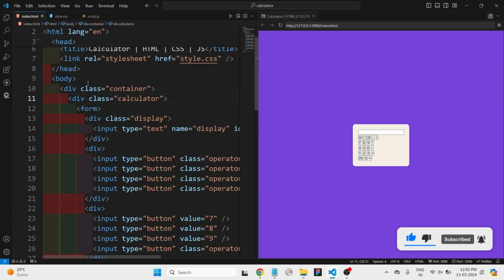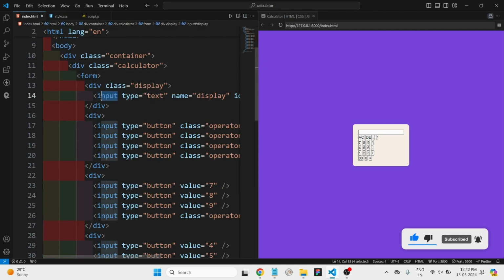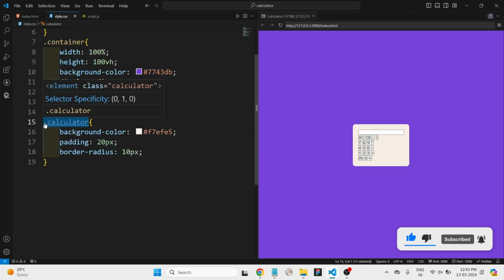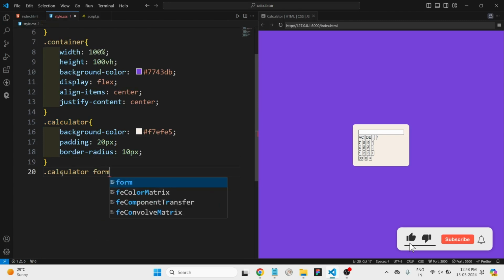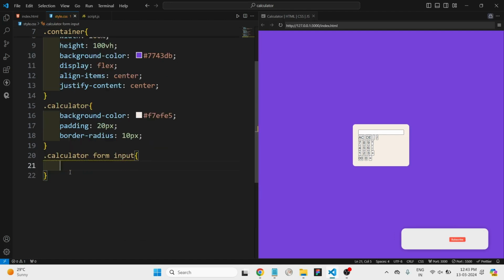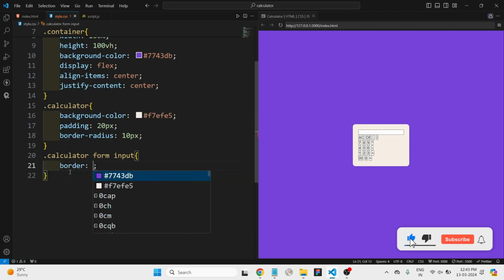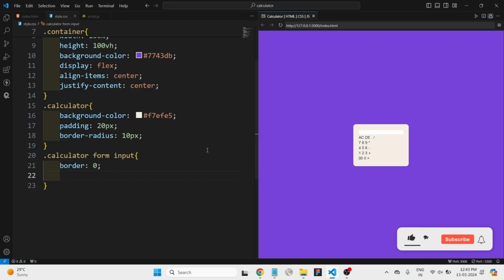And now go and give style to the input. For accessing this input, go to the style and copy the same class name. Copy this, and inside this calculator form we are going to style the input. In the input, border is equal to 0. It will remove the border of all the buttons.